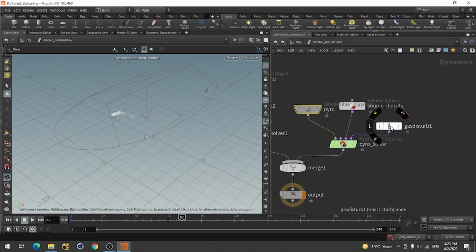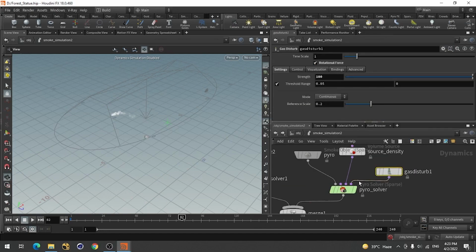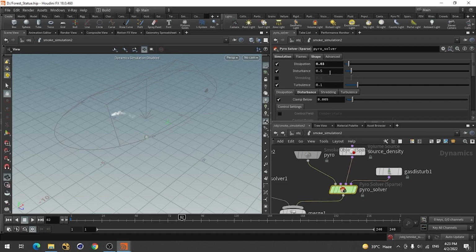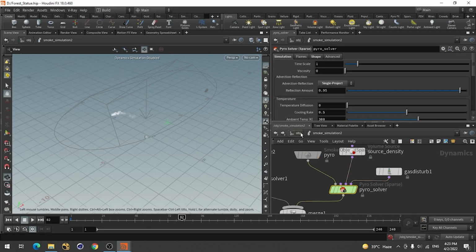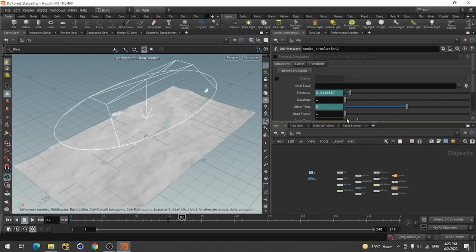So see, I have used the same gas tester, same values, and I have also changed some values here in my scenario. I will put this file on my site. You can always check this out also.